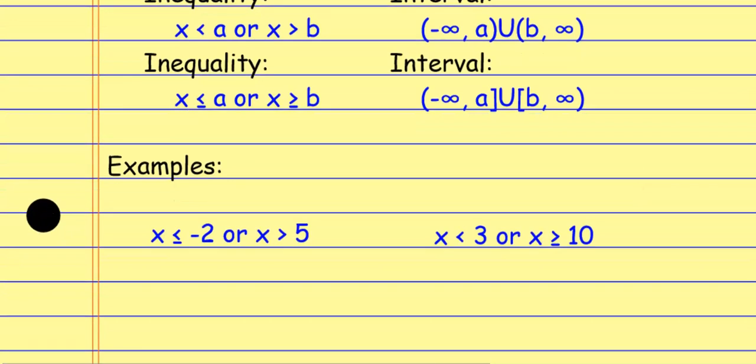For example, if I look at something like this guy, I've got x is less than or equal to negative 2. And so, again, if I were to just ignore the second half of this thing and said, hey, let's write the interval for this, less than or equal to negative 2, that's shading to the left forever, that would start at negative infinity and go all the way up to negative 2. And I'd have a parenthesis here and a bracket here because I can't equal the negative infinity, but I can equal the negative 2. Okay?